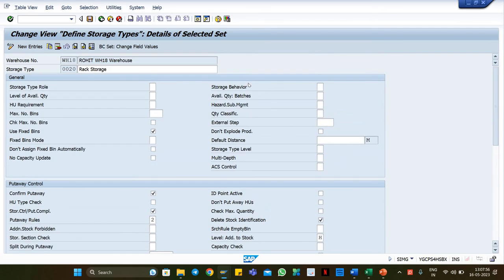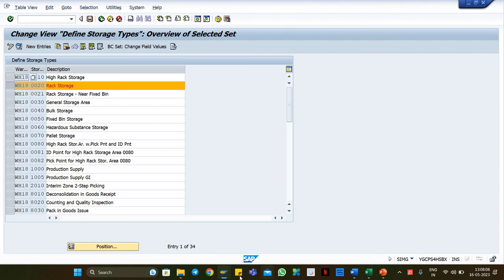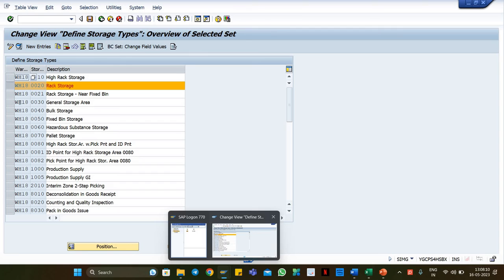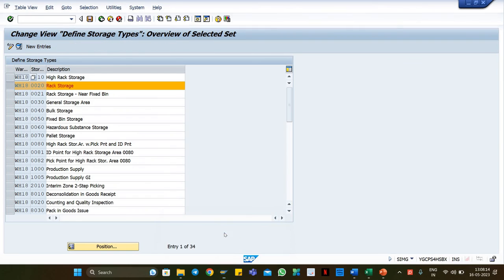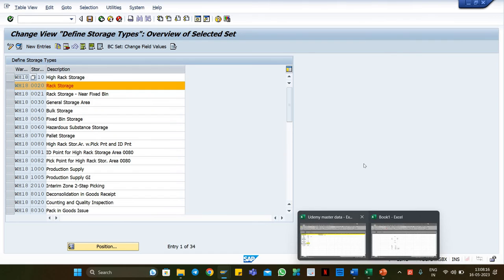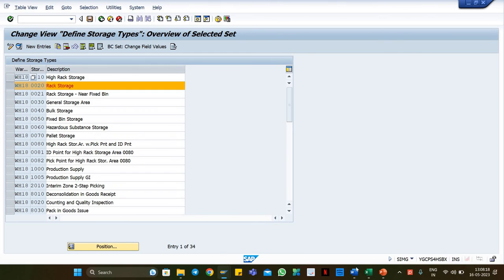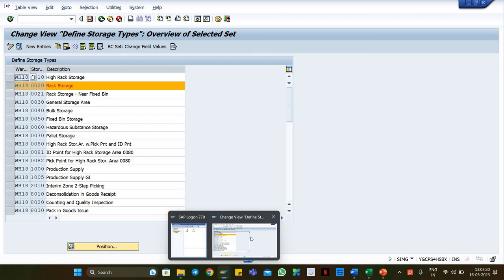So whenever I place the stock in the bins which are created under 0020, then in S4 the stock will show in the AFS storage location. Okay, I'll discuss storage types in future topics, but let's move on to the next configuration.